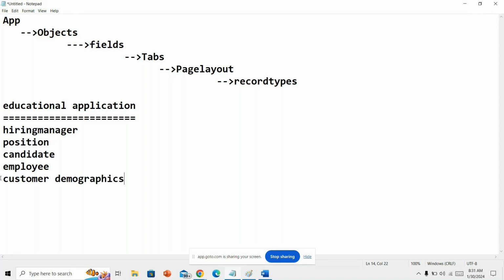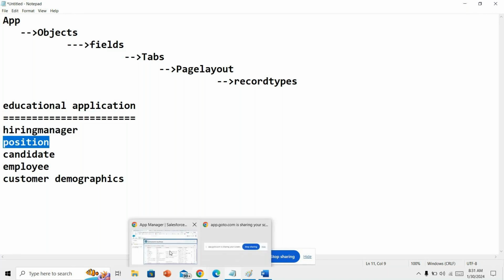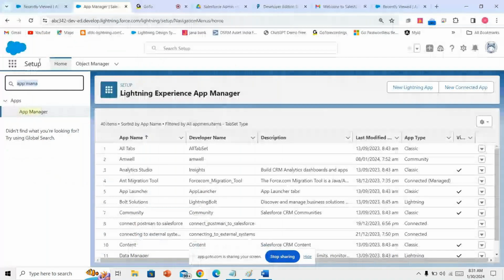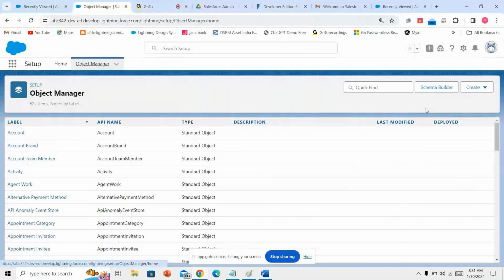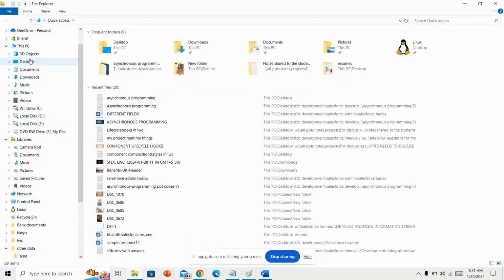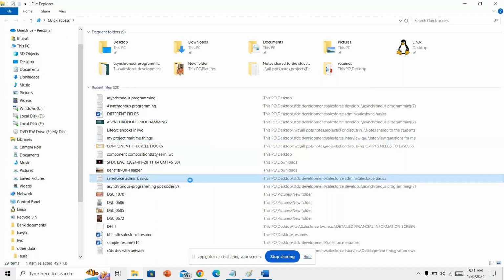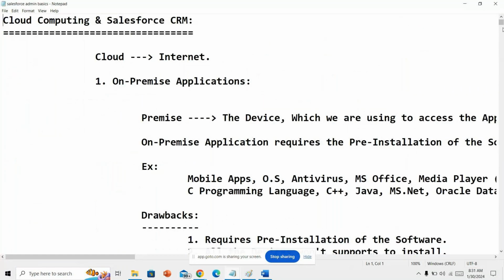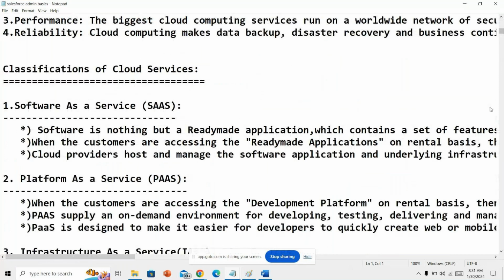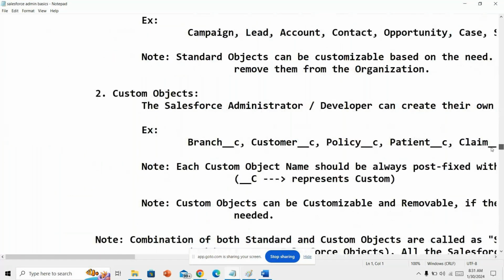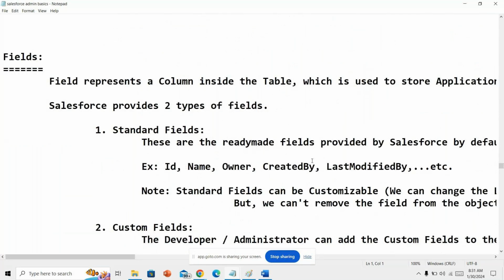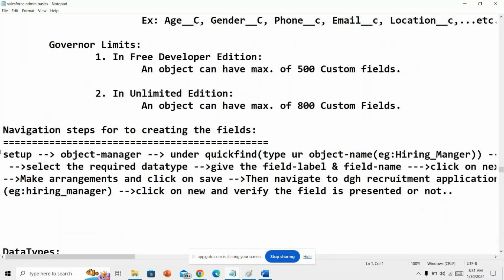Yesterday I created the hiring manager object. In a similar pattern, I'm creating the position object. Let us see how to navigate to object manager and create an object. The steps for each and everything I'm showing are available in the notepad file, with every pin-to-pin point written. How to create an object, how to create fields, everything I mentioned.